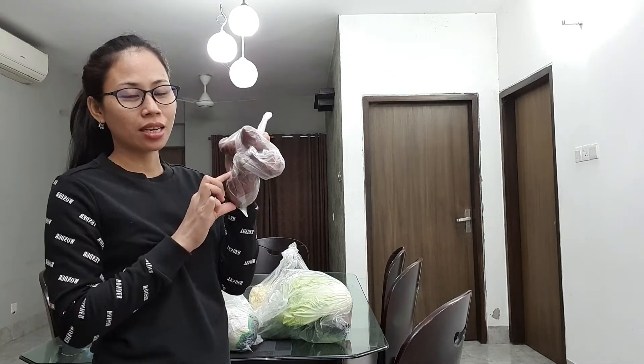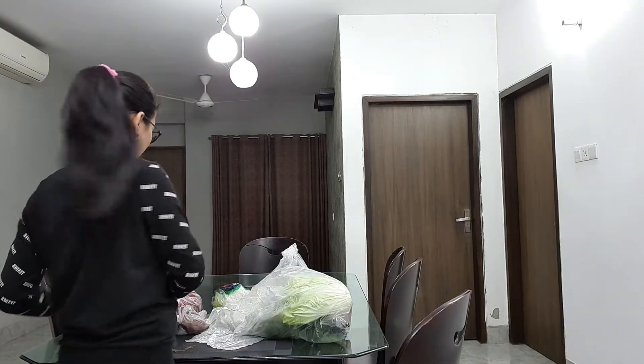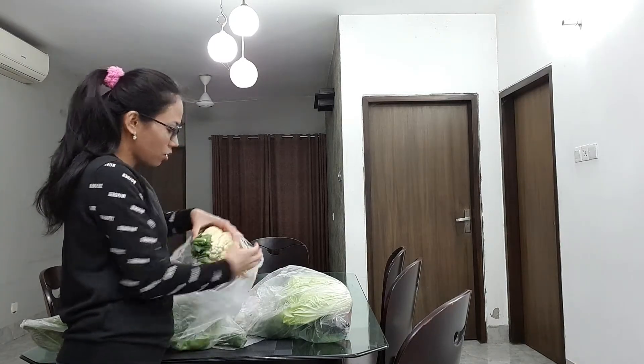This is small sweet potato — we call it 'kamote' or 'Mr. Yellow.' It's not that much; I can buy it here anytime so I just bought a little. And this one — the last time we went to the supermarket one of these was 1,000 taka, but this one we bought for 400, so it's cheap. This one doesn't need to go in the fridge, and it looks so fresh. Cauliflower — we call it 'full copy.'